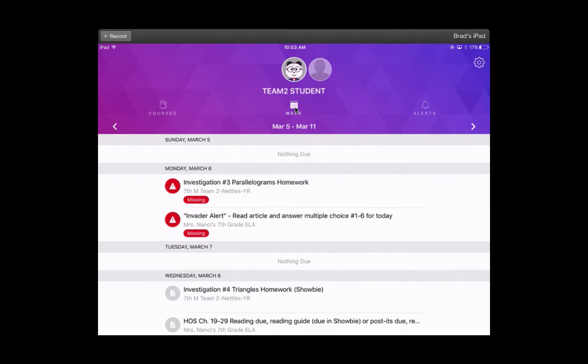So in short, this has been a little video explaining how homework assignments can be viewed by parents, and also a little bit more about the explanation of how it will show up. So for instance, it is by due date, not the date that it was assigned, and secondly, it will say Shobi or Canvas so that you know where it is to be turned in, and also so that the children know that more clearly, and there's no confusion there.